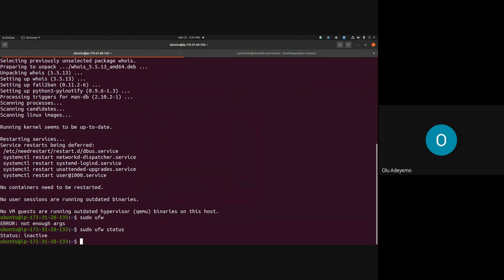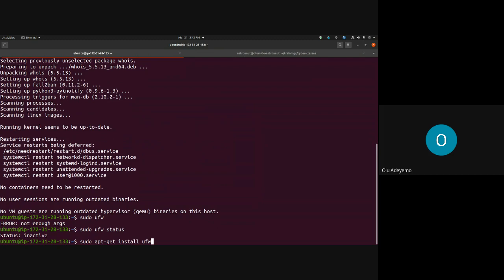In case you don't have it, you have to do sudo apt-get install ufw. A firewall is like a protection surrounding your network. It prevents unauthorized access into your network. You are building a network right now, and you don't want unauthorized access into it. So you set up an uncomplicated firewall.